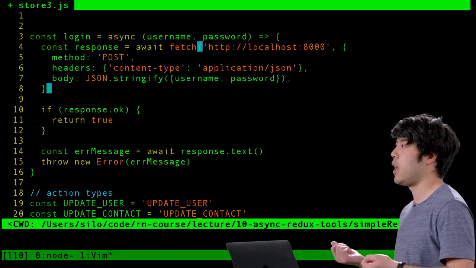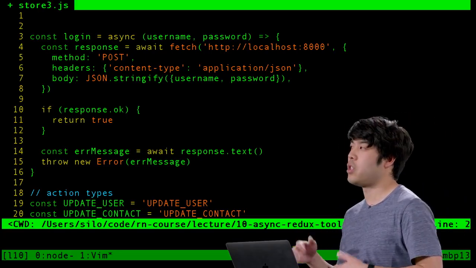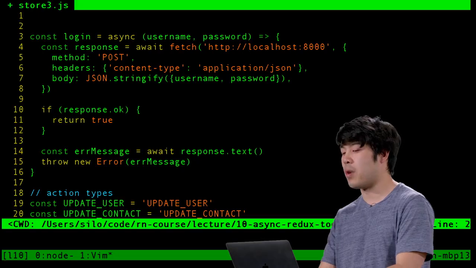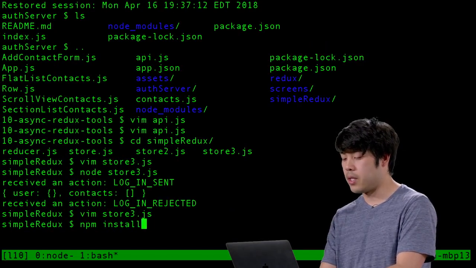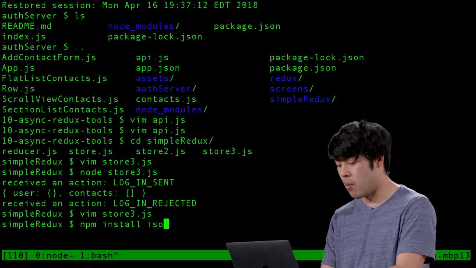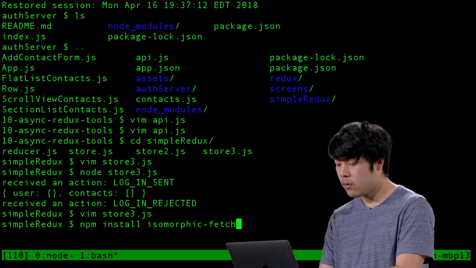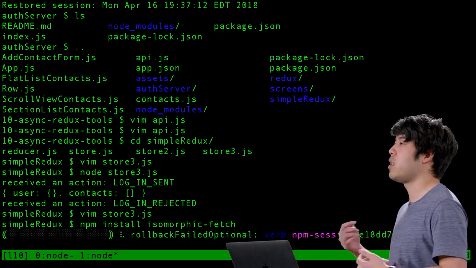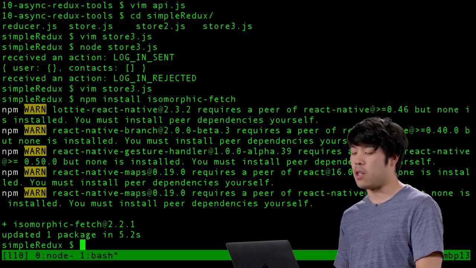And so since we're using Node.js, which is more just the JavaScript and doesn't have all of the browser APIs built in, what we can actually do is install this thing called isomorphic fetch, which is just a package that implements fetch for us that we can then use in a Node.js environment.